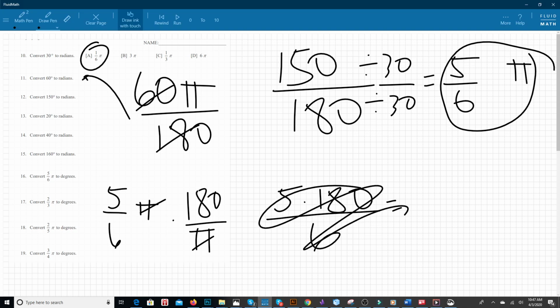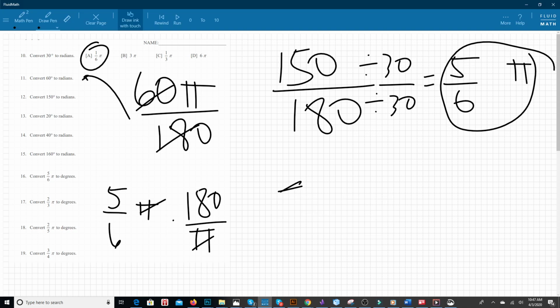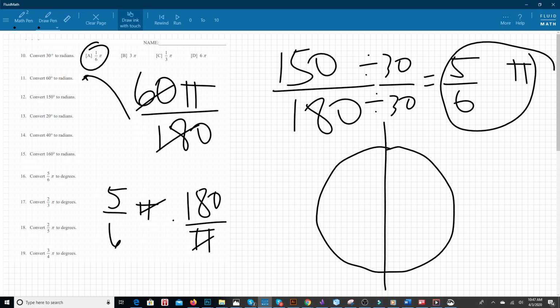I say all this to say, guys, what we're going to be doing pretty soon, probably next week, is the unit circle. It looks like this right here. I'm going to give you a graph. I'm not going to make you go through everything. So what you're going to be doing with the unit circle is looking at it.